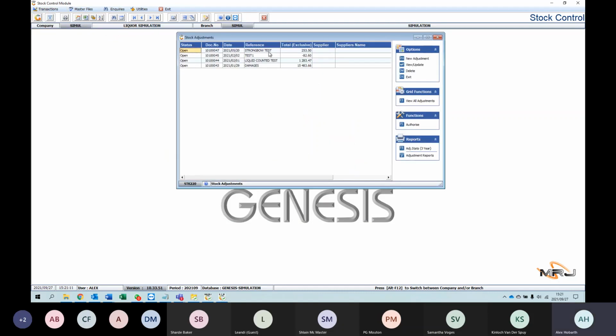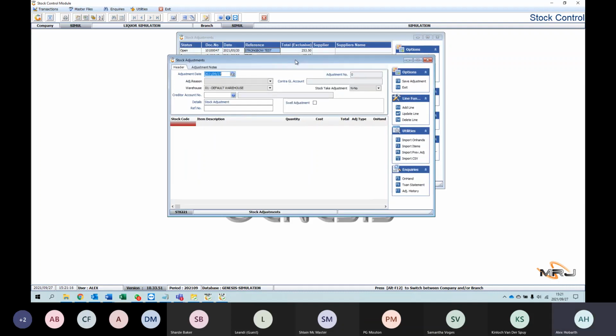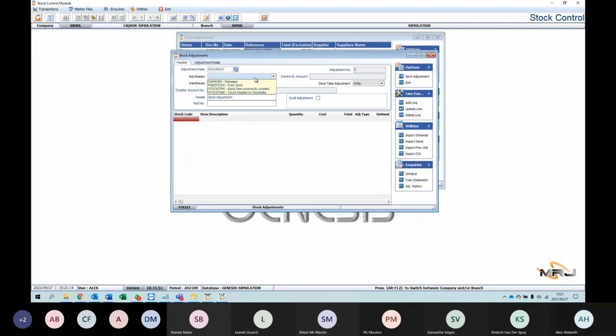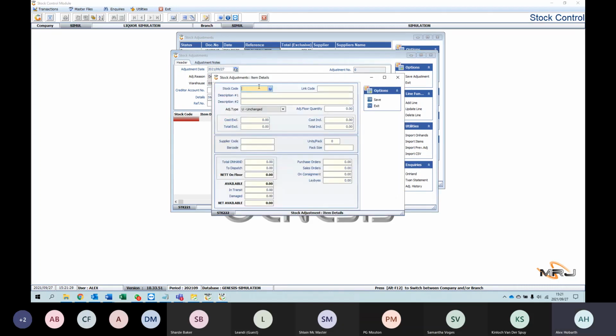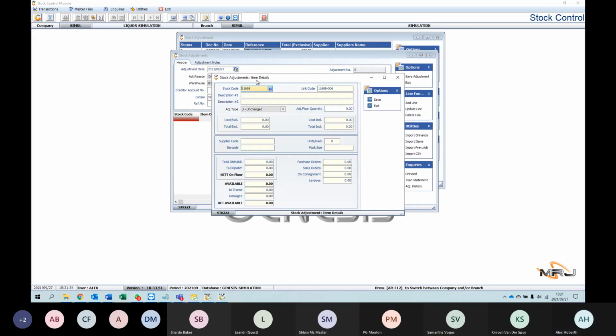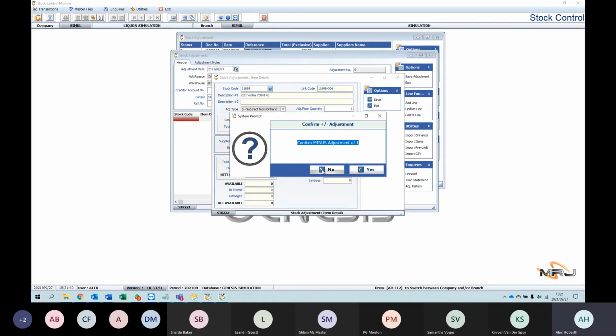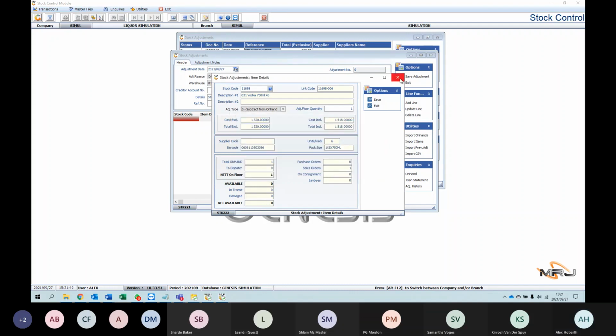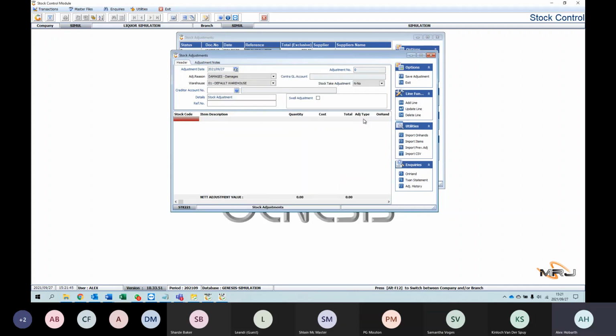Adjustments and issues. You'll see here are adjustments you can then create. Yes, you can create a new one. This is what it looks like. In the adjustment, here's the reason. There's a damage. You can save the adjustment. You can add a line, say that specific item. Enter, enter, enter, save, minus adjustment. And it will populate down here at the bottom. Here you can save the adjustment.